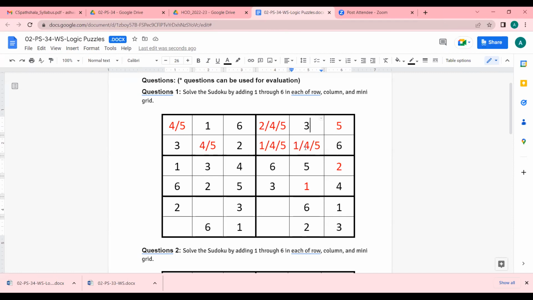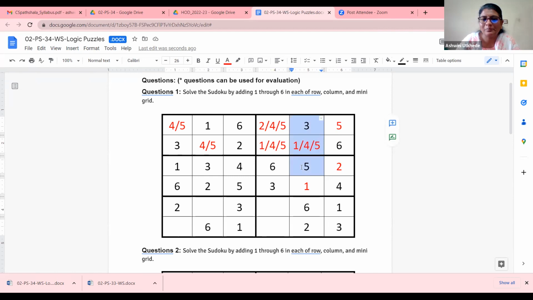4 can be fixed, from Ashwini. Correct. Rohini, why 4? Why not 1? Because all the numbers are already in this. No, right now here we have 1, 4 and 5, correct? In the second last row, all numbers are given. Only 4 is missing. 4 is the only missing number.